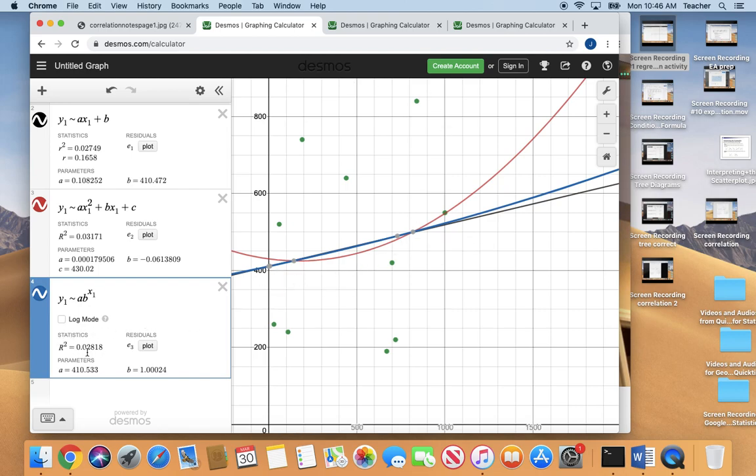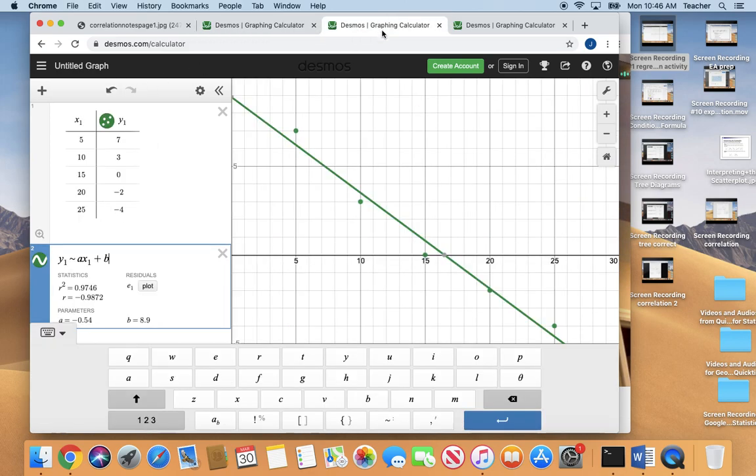But you'll notice if you do that on a calculator, you'll get an r squared and an r. And you say, well, r only describes linear correlations. Why is there an r for an exponential and an r for logarithmic? That's because some equations can be transformed into linear data, and the r value that you see in your calculator will refer to the linear data. But if you're using any other type of correlation besides a linear correlation, you're going to describe your correlation as nonlinear.